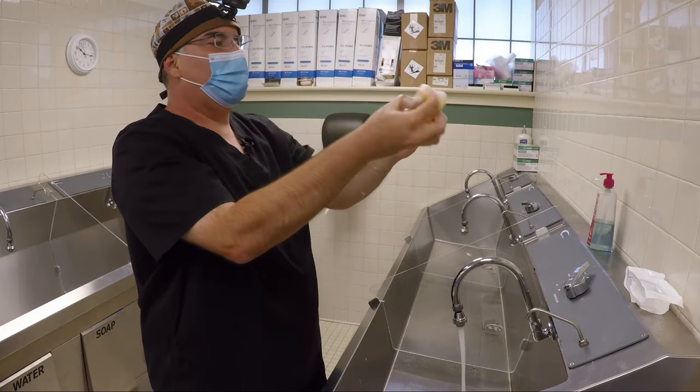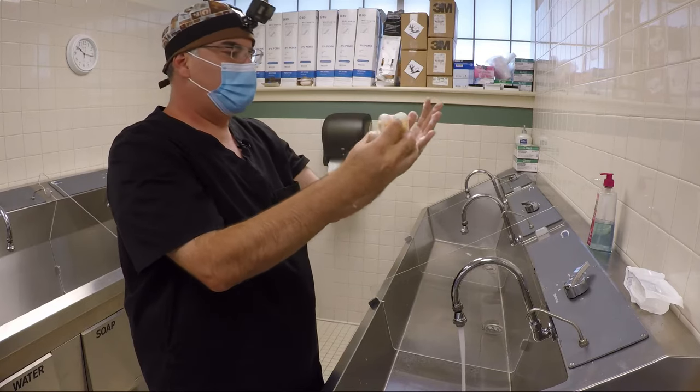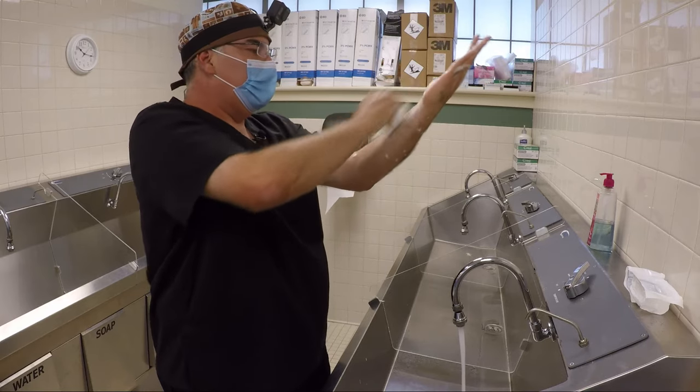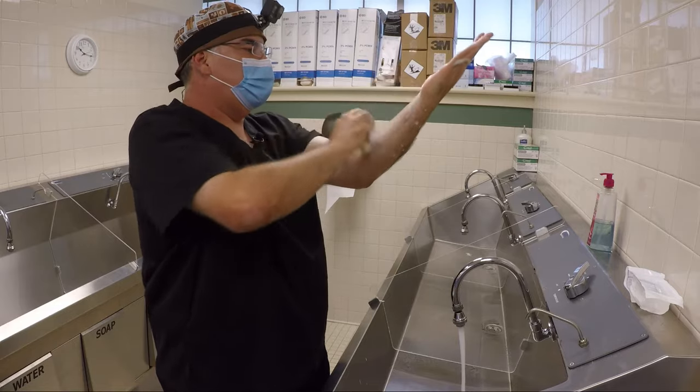All right, so let's try this. Again, we're holding the sponge by the yellow only, and we're going to use the brush to do this. I'm going to do circles. 1, 2, 3, 4, 5, 6, 7, 8, 9, 10... up to 20.